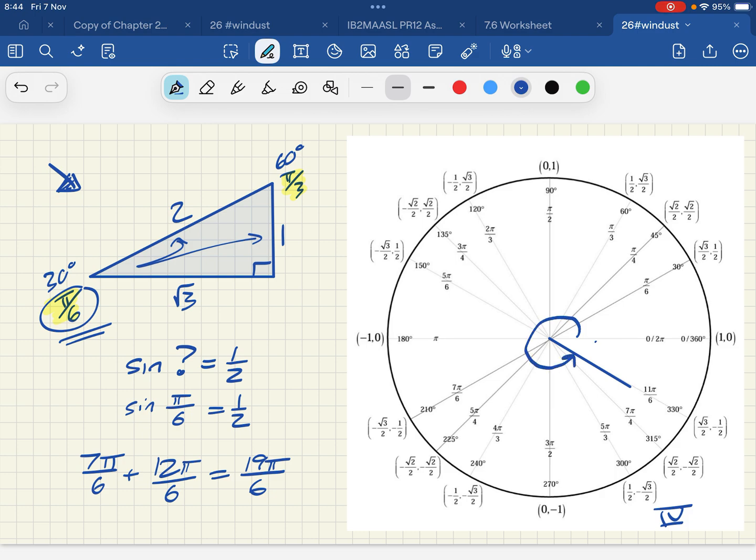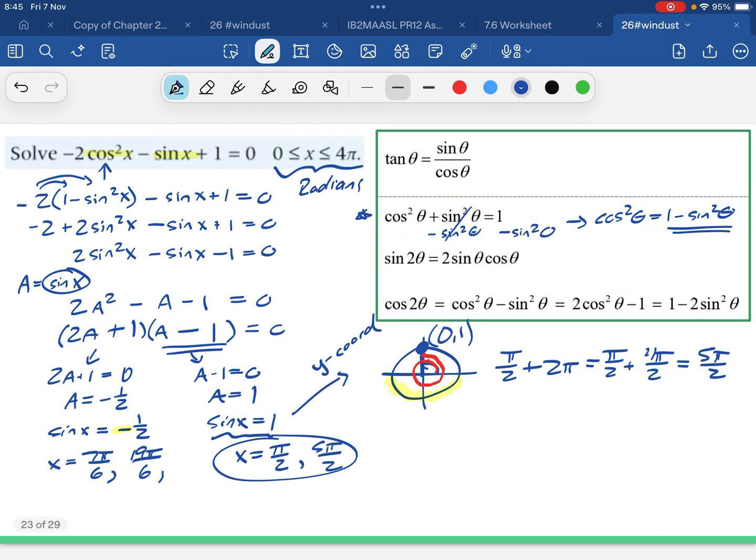Remember, this angle, okay, going back to our special right triangles, is pi over 6. So you could just try to memorize everything in the unit circle, or you could think, how could I get that value right there? Well, I could take 2 pi minus pi over 6, okay? That would be 12 pi over 6 minus pi over 6, and that gives me 11 pi over 6, which is right there on the unit circle. So that would be another solution. Let's add that to my list. 11 pi over 6.